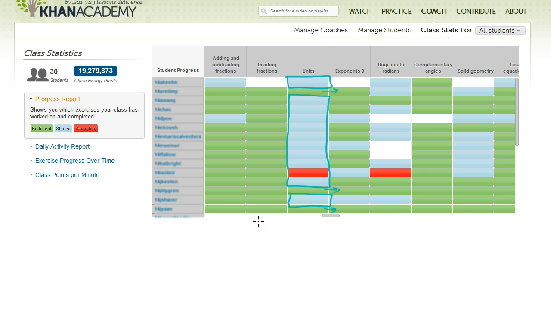The other point I want to make here is that you can leverage small group instruction to ensure that your students keep pace at the level that you expect over the course of the school year. So you might say, in the traditional model, I would teach this units lesson on November 1st. With the Khan Academy model, you wouldn't necessarily say, I am definitely going to teach this units lesson on November 1st. If you see on the dashboard everybody's green here, then you might decide not to do it.